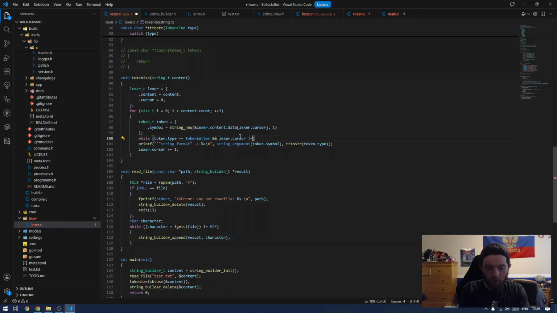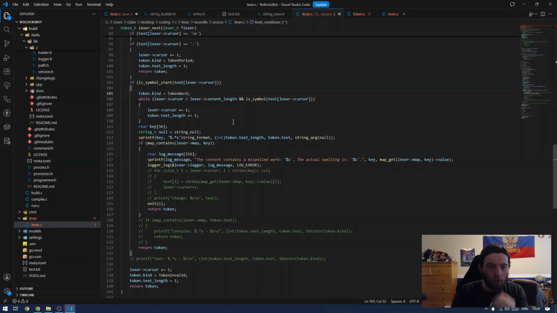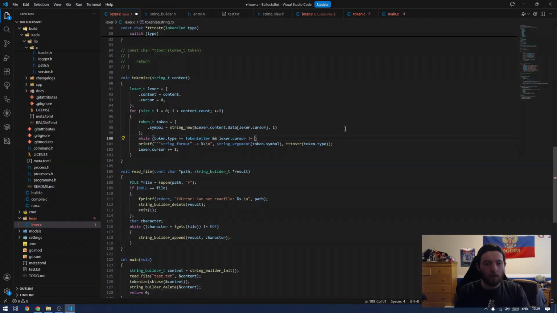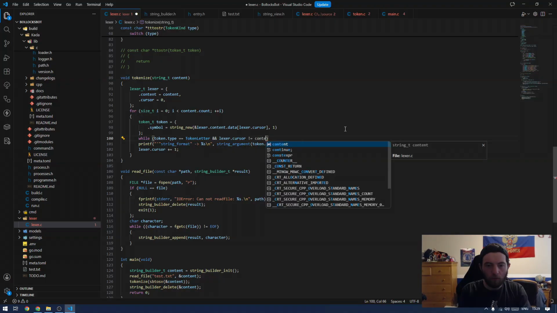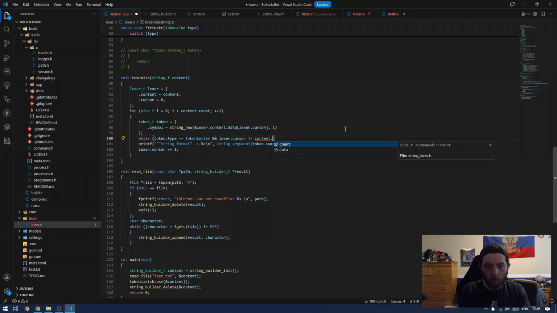cursor does not equal, what was the condition we had? Equal content count, right?